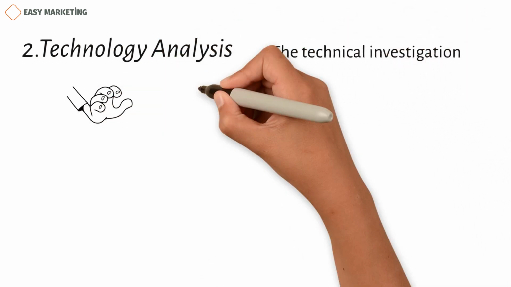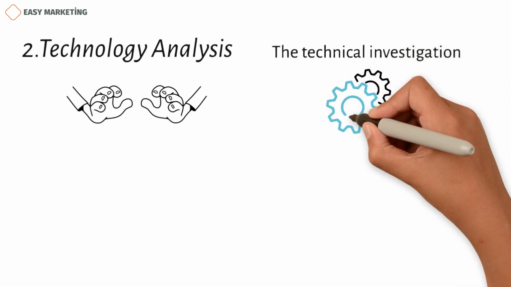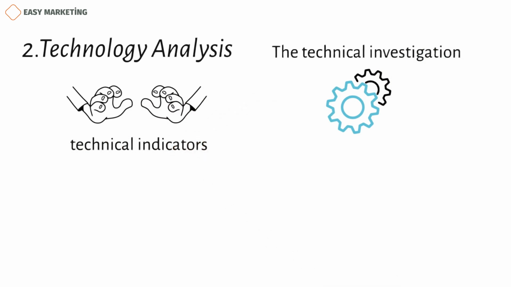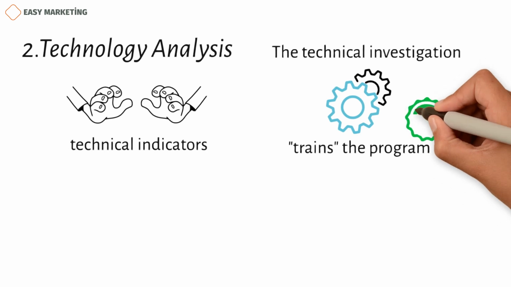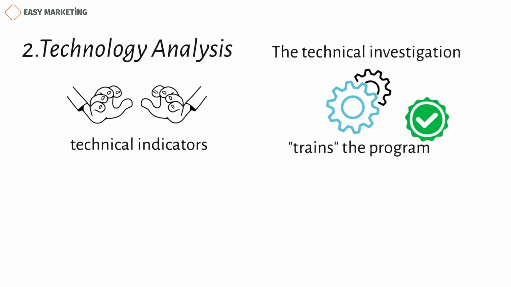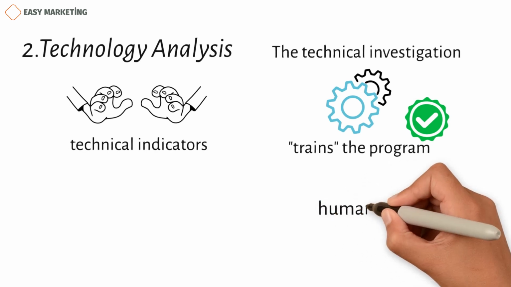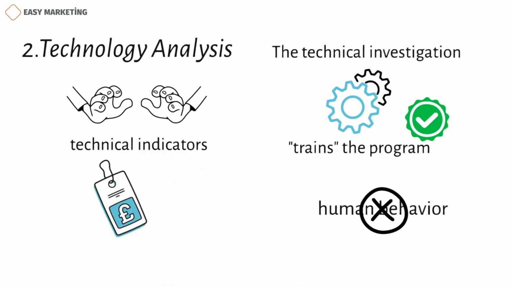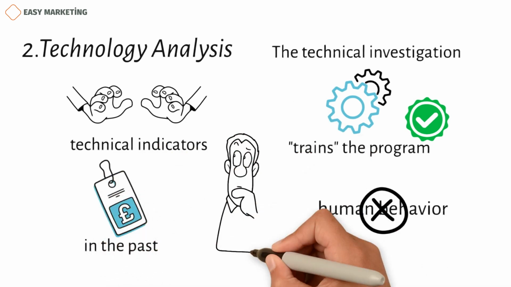Technical analysis. Technical analysis uses both systems that are run by hand and systems that are run by themselves. In a manual approach, a trader usually looks at technical indicators and uses that information to decide whether to buy or sell. In an automated trading analysis, the trader trains the program to look for certain signals and figure out how to use them to decide whether to buy or sell. Automated analysis may be better than manual analysis because it is made to get rid of the effects of human behavior on trading decisions. Forex systems use the way prices have changed in the past to predict how a currency will move in the future.